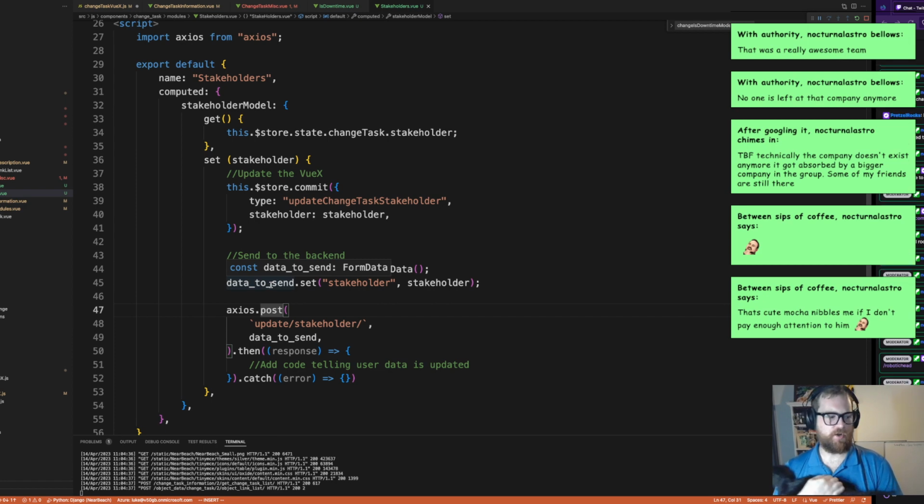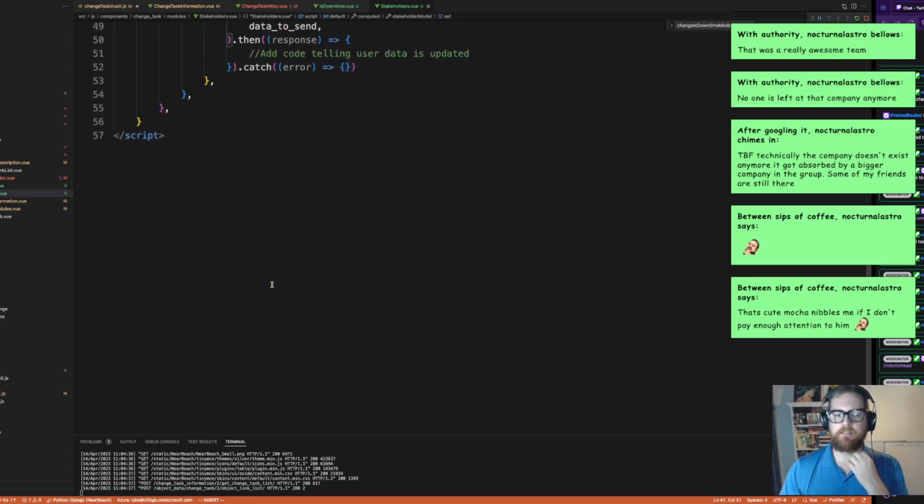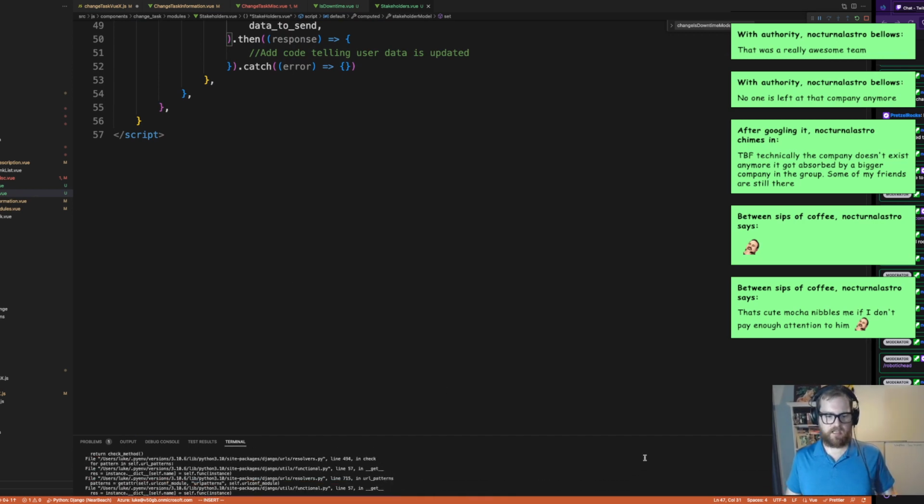One thing which I know I don't want done here is if someone starts typing, I don't want it to update the back end straight away. I want to wait 2 seconds before doing that. The reason being is if someone's typing something and the database, let's say the back end's getting throttled or something like that, I don't want this to time out.